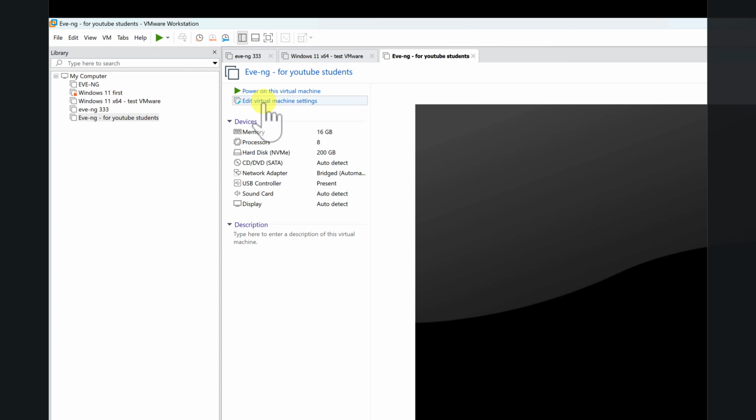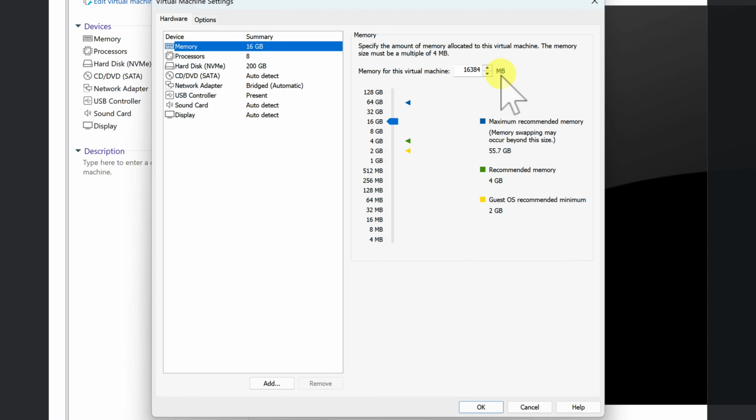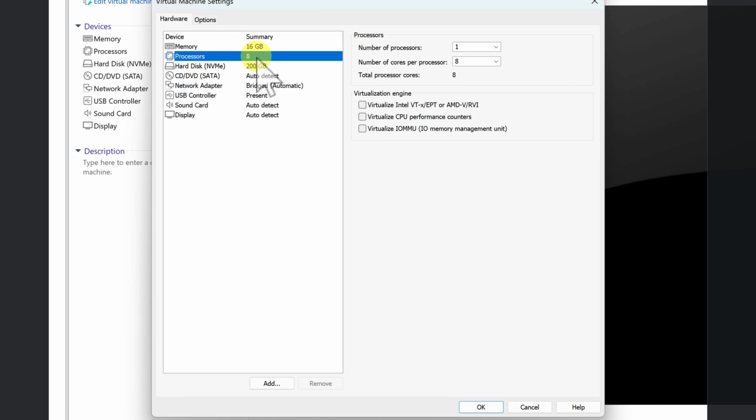Let's say from here, edit virtual machine settings. We can change the RAM capacity here again if we are not happy. We can change the number of processors. What we have to do with the CPU, we should select virtualize Intel VT-x/EPT or AMD-V/RVI. This feature you have to activate from your BIOS, and then you should also click it here, so that your EVNG will be able to use CPU virtualization features and can run the virtual equipment and operating systems which will be created inside EVNG.